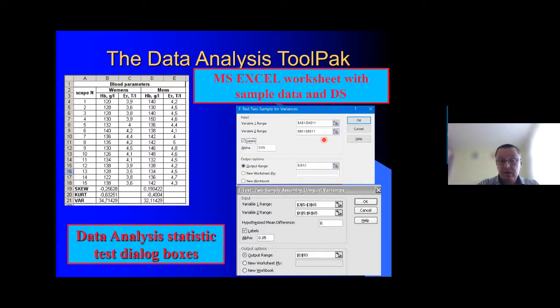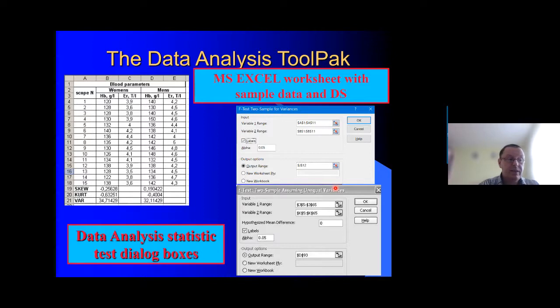The input dialogs to provide data are very similar, and we have only a minimal difference for test statistics, like the hypothesized mean difference and so on. But the practical usage is extremely significant. For example, when we talk about the Fisher test, we must every time refer to the statistical meaning of this test.